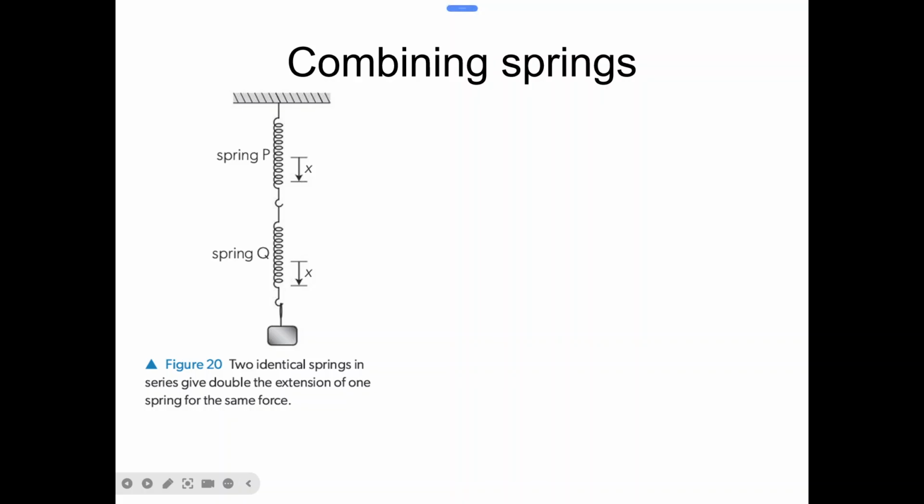Now, let's think about what if there are several springs, right? We have 2 springs or 3 springs. Now, in this case, we're going to combine the springs. What is this way of combination? It's called in series, just like in a circuit. Last semester we learned how we combine resistors. This semester we can learn how we combine springs. So let me get one more spring here.